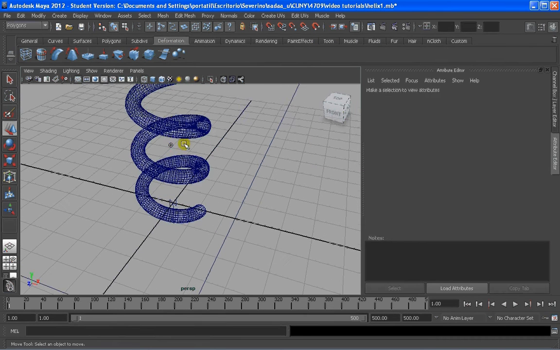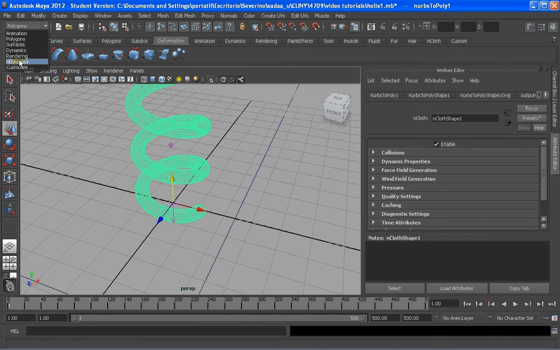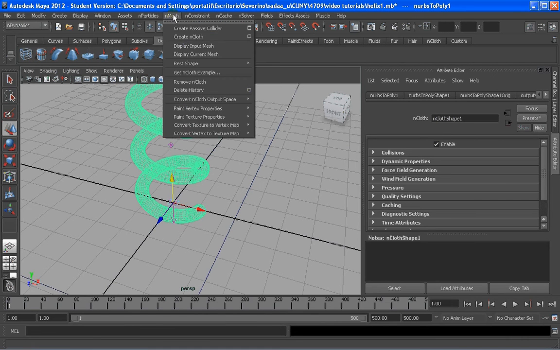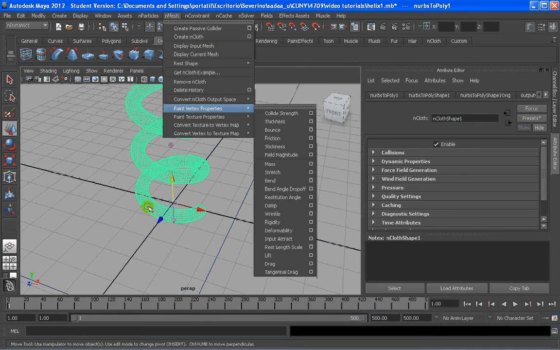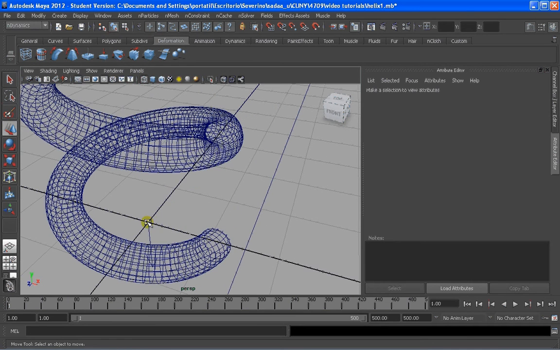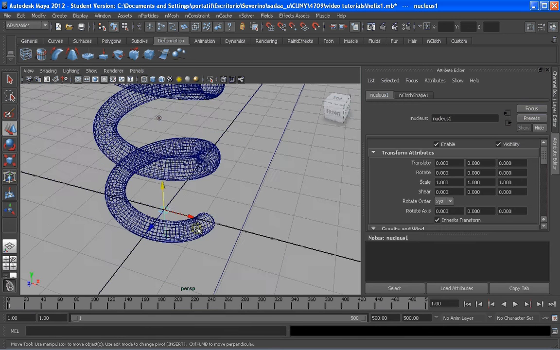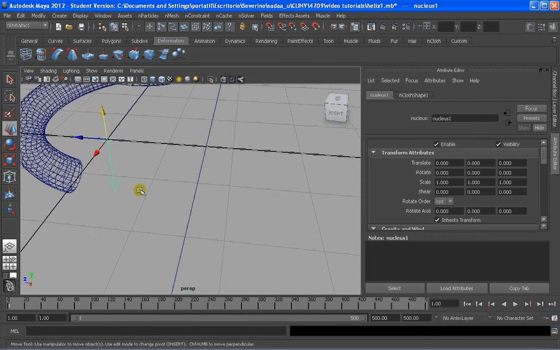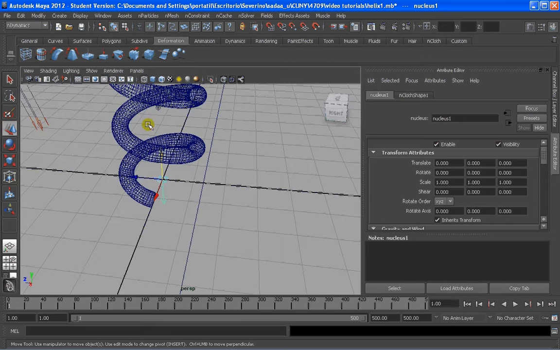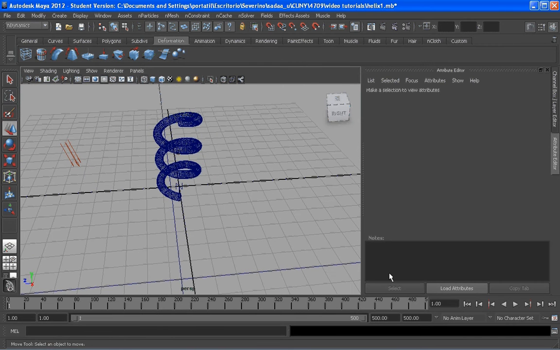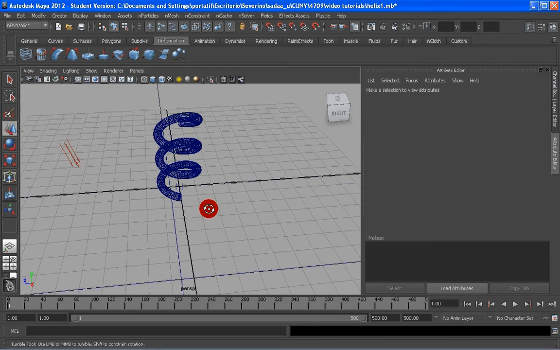And then I select it, and in nDynamics here I said create nCloth. I'm not going to do it because I did it already. And this icon comes here, which is pretty much the symbol or the toggle meaning that this object has an nCloth associated. So when we press play, I change the settings for the timeline down here to 500, could be whatever, as long as it's long enough for the deformation to occur.